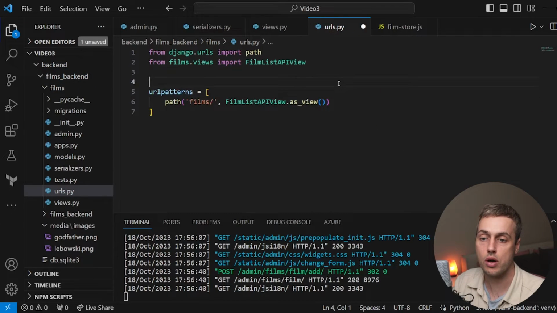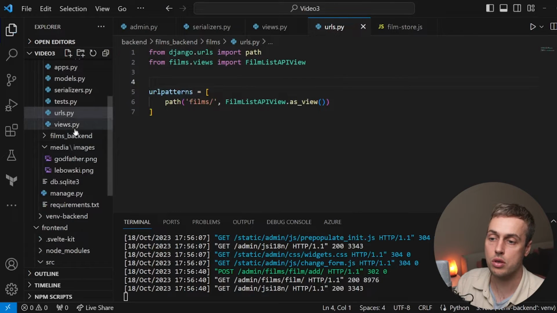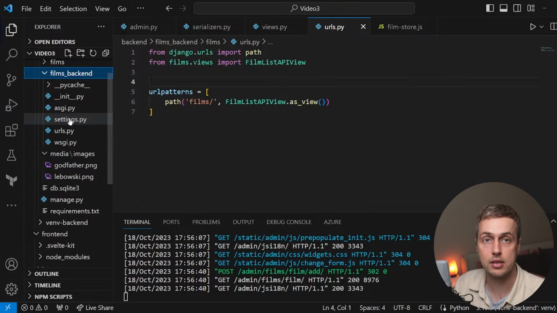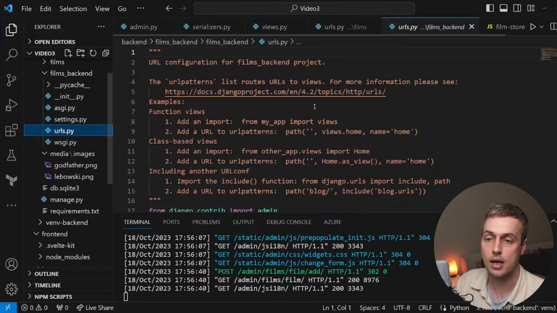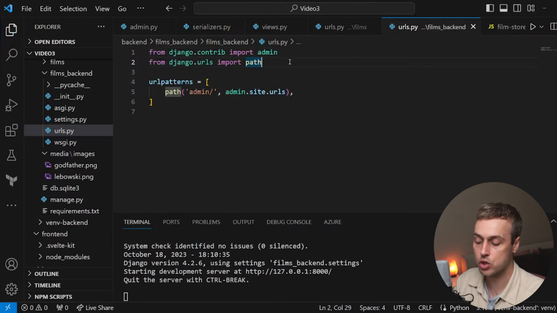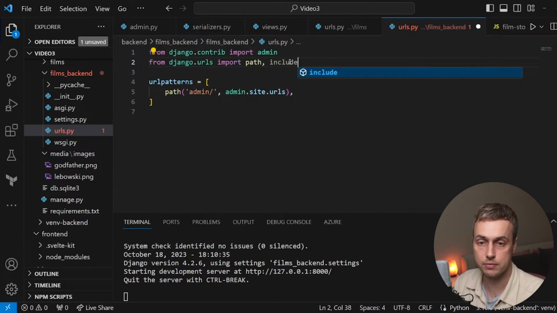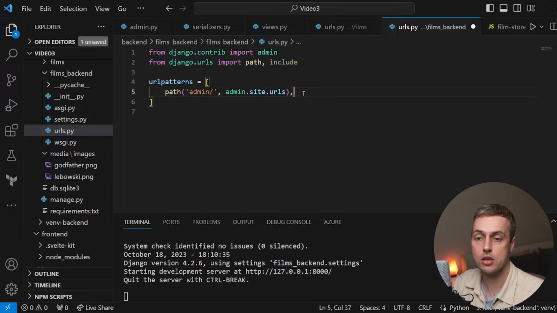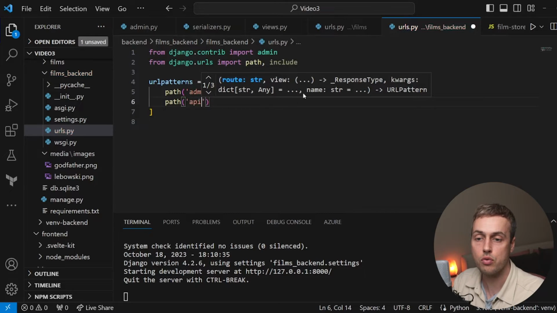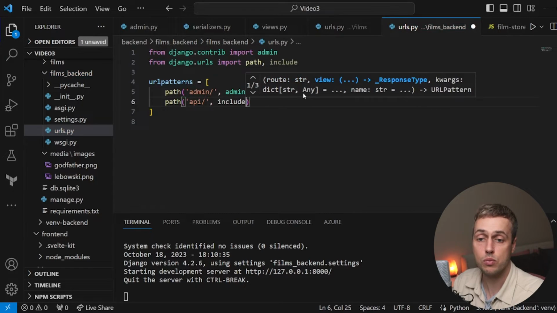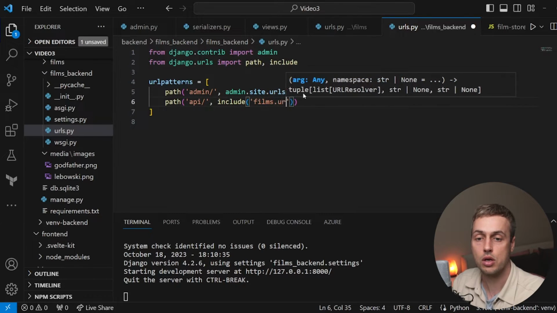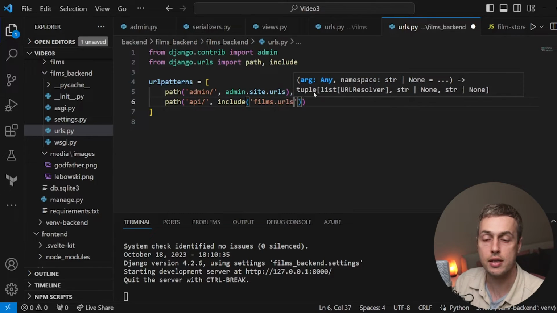And we can then save the urls.py file, and we're going to go back to the project URL configuration, which is in the films backend, and this is the same directory that has our settings.py file. That also has this urls.py file. What we can do here is import from django.urls the include function. And we can use that include function within the URL patterns here, and we're going to prefix all of the API URLs with a root of api here, and then we can include the patterns from our application. So the application is called films, and we're going to reference the urls.py module in that application.